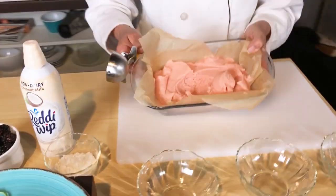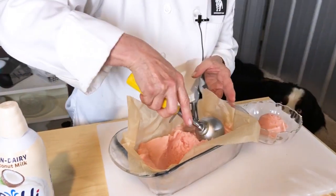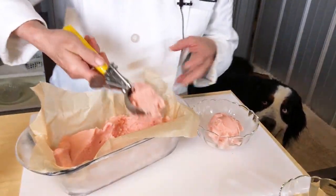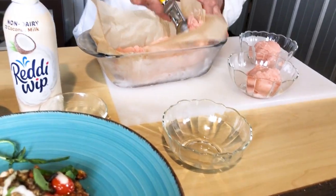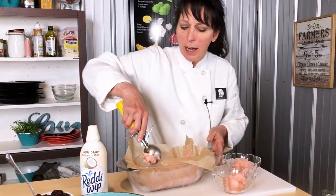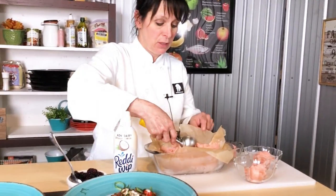Look at our watermelon ice cream here. And it's a little bit soft, which is the way I like it. So it all depends how you want to scoop it, how you want to do it. I know, Cosmos, you hear it. But this is just amazing to me, that this is only bananas and watermelon. And like I said, I did try the other fruits, but I just wasn't happy with them. Maybe I was partial to this, because I remember being in eighth grade when Friendly's used to have this watermelon cooler, and I would get on my bike every summer and go down there for it, and it was just amazing.